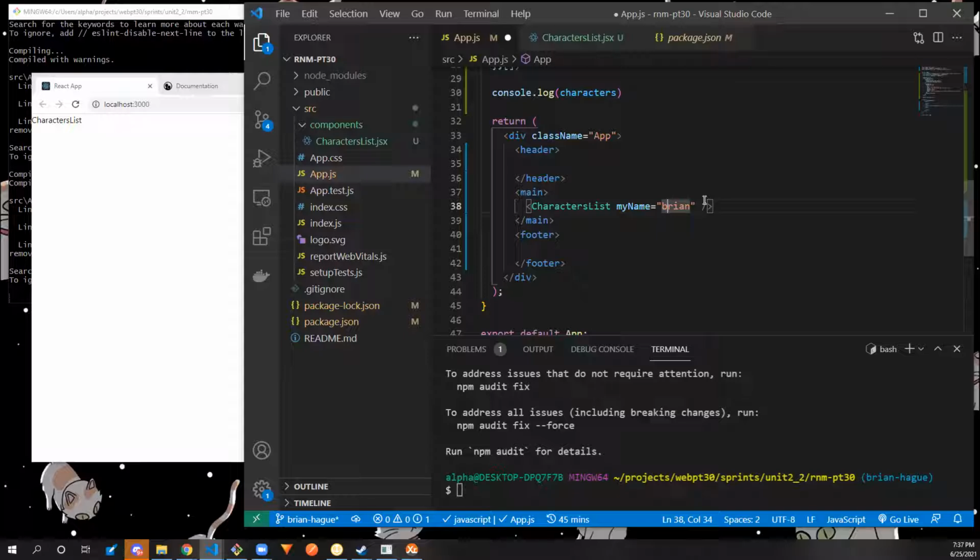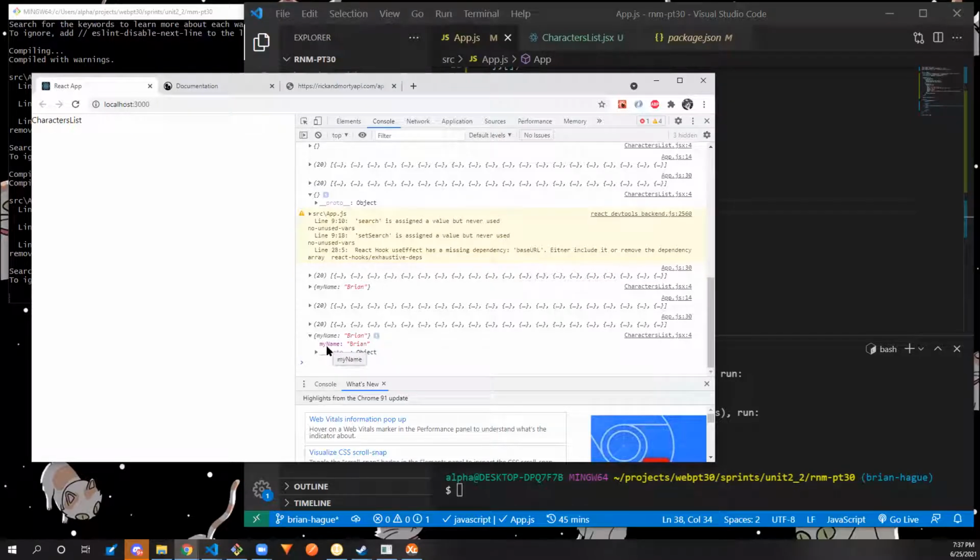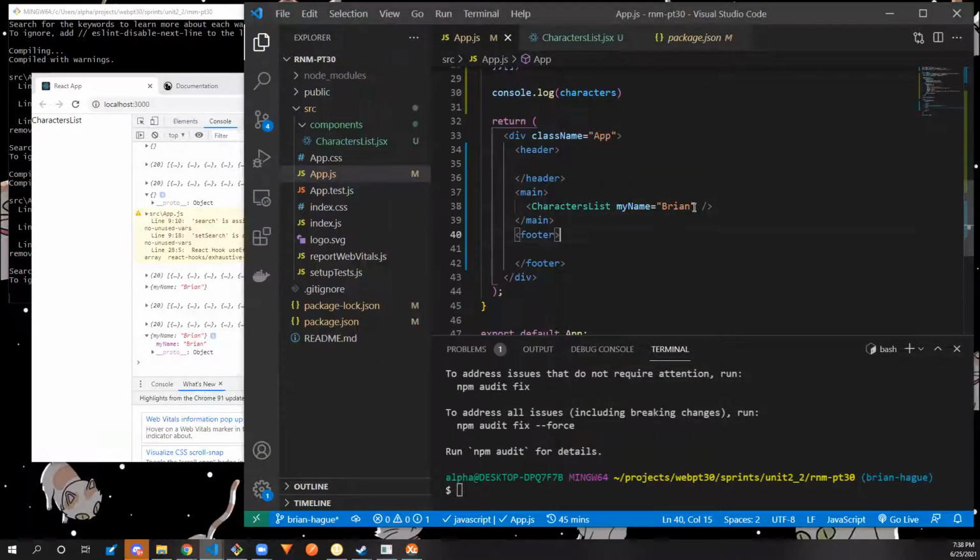I'll go ahead and capitalize my name since it's important. So now when I go over here, you can see that my props object is just a key value pair that quite literally matches this. It's just the syntax is weird.